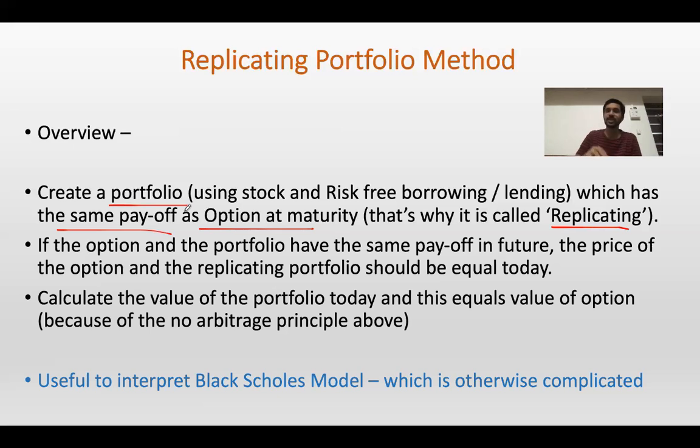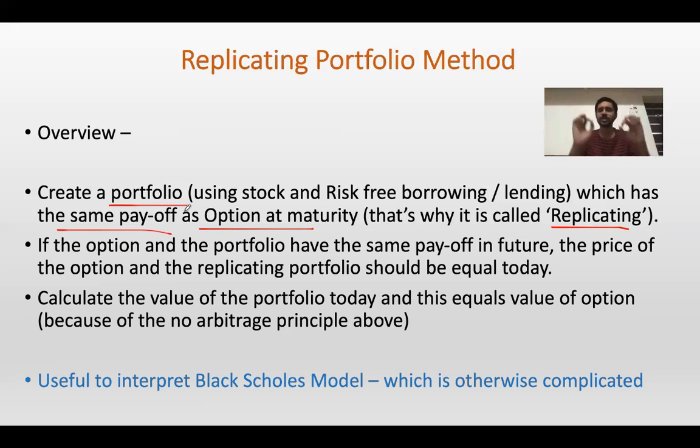Which means the payoff of the portfolio that we create at the upper node is going to be $7, and at the bottom node is going to be $0, which means the payoff of the portfolio is going to be the same as the payoff of the option. On one hand we have the replicated portfolio, on the other hand we have a call option. Both of them have the same payoff at t equal to 1, right? Of course, by same payoff I don't mean that the payoff is going to be $7 all the time. I mean, the payoff can either be $7 or $0 based on what the stock price is at t equal to 1, right?